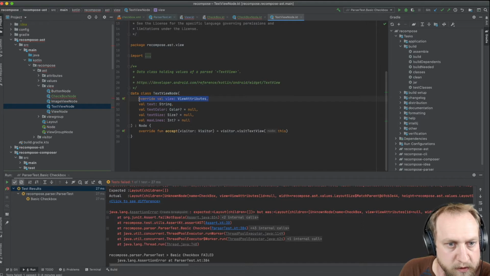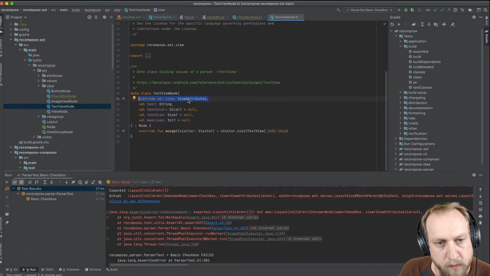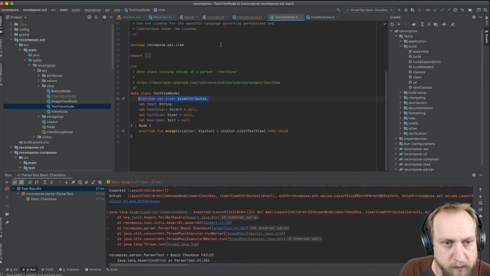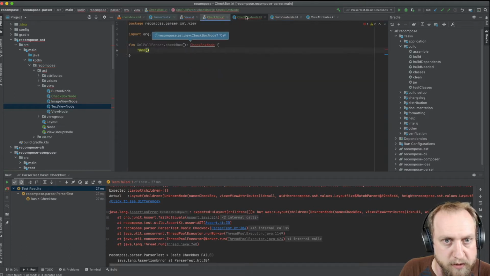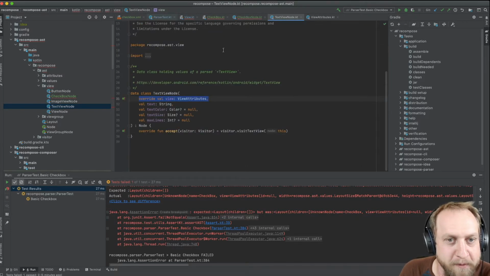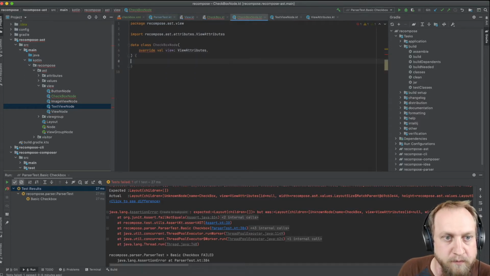You can see there's this view attributes class, and this is a class that is a holder basically for all the attributes that every view has, or can have, and currently those are in here, and of course we need those in our checkbox too. And the nice thing is, as I mentioned before, if we use this view attributes, we have a generic way of parsing those, so we do not need to parse all those attributes for every node.